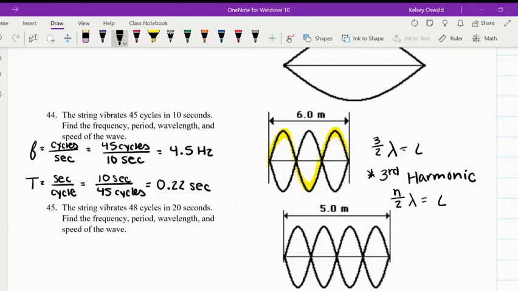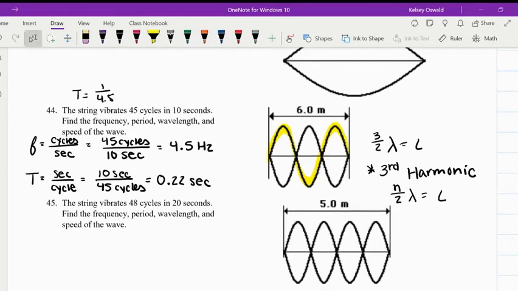You guys might notice, or you might remember, that frequency and period are inversely related. So if you wanted to, you could also find your period by taking 1 over your frequency, which is 4.5, but you'll get the same thing. Okay. So there is our frequency and our period. Those give us information about how long it takes to have 1 cycle.